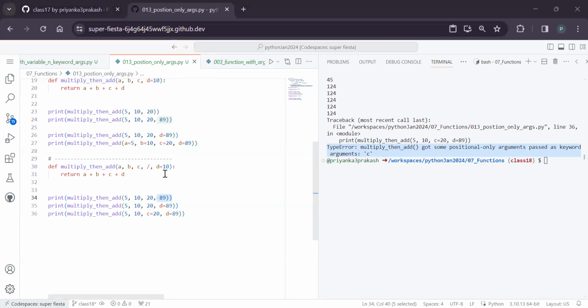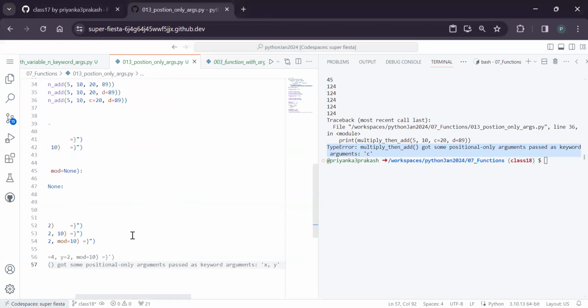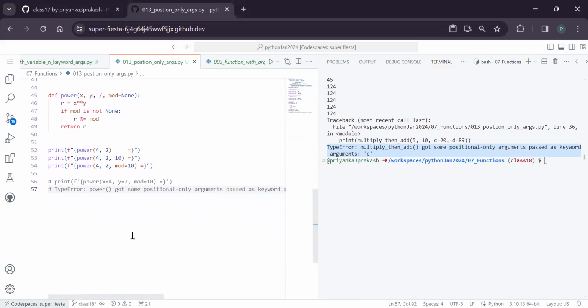Similarly, if I want to define one more logic, if I take this example, if you observe, what I'm defining, slash, if I gave mod. So you can make the third value direct or like this. But before values, you cannot make a key equal to value. So that is a limitation.